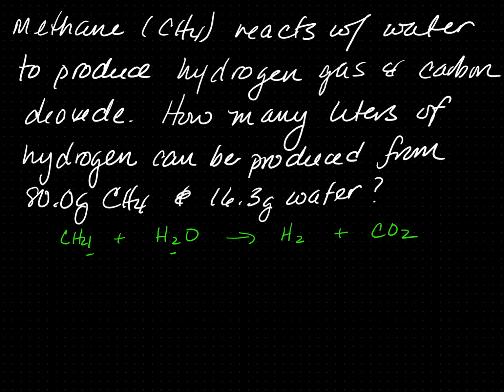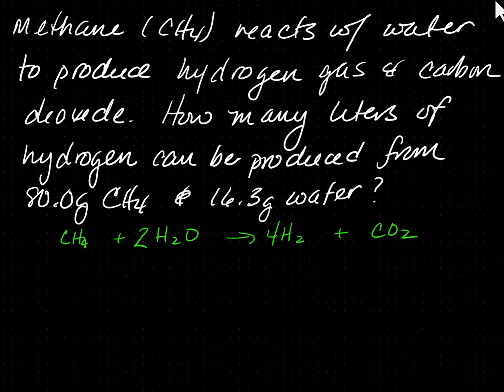However, if I look at my oxygen, on the left side it's odd, but the right side it's always even. So what I need to do is make my oxygen even first by putting a 2 here. So if I put a 2 in front of water, my oxygens are balanced, my carbons are balanced. So let's count the hydrogens. We have 4 from the methane, plus 2 times 2 is 4, so there's a total of 8. So I need a 4 in front, so that makes it 8. So this is a balanced equation.